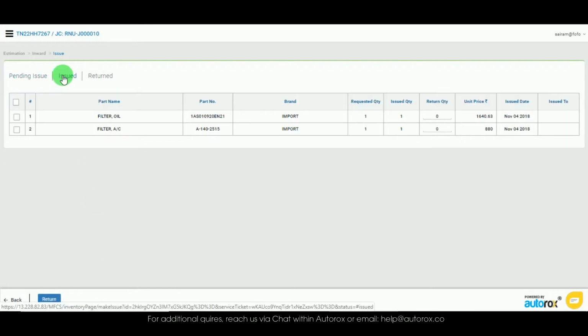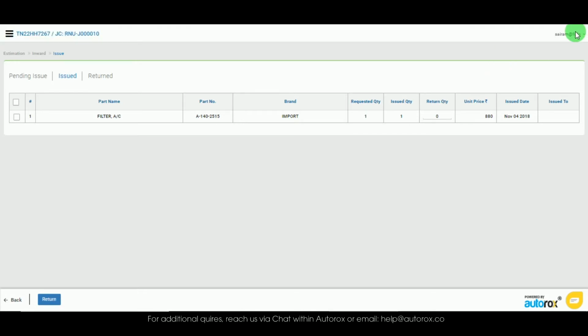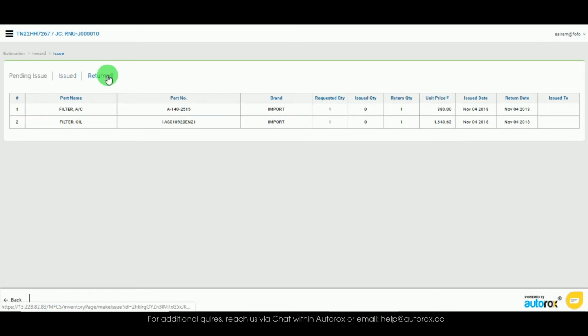To return the part, we will go to the Issued tab and select the part that we wish to return and enter the quantity. Now we will click on Return from the bottom of the page. The part has successfully been returned to the garage. By clicking on the Returns tab, you can see the parts that were returned for that particular job card.